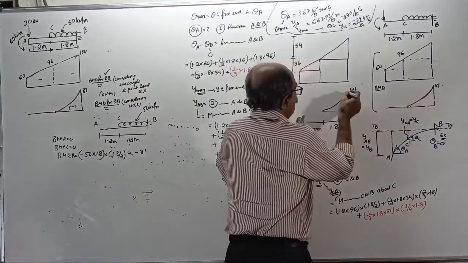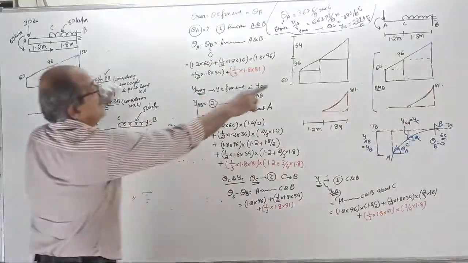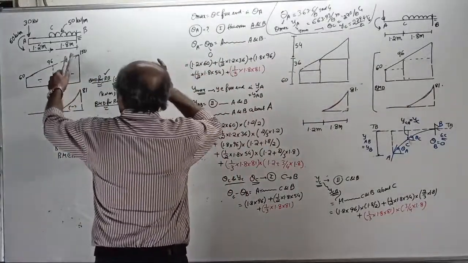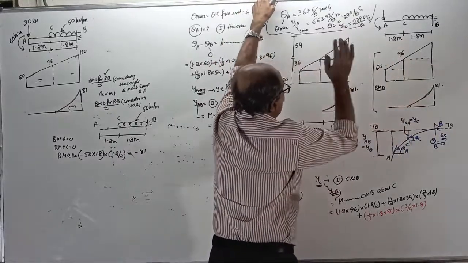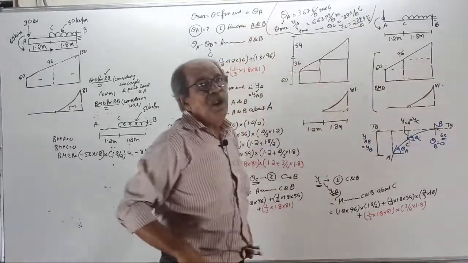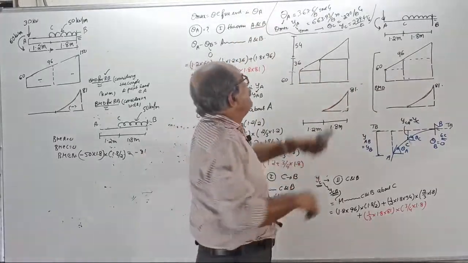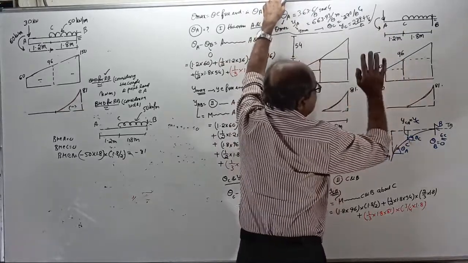Here also red color. Okay, over. Okay, now draw the BMD, by the moment area method. These are the BMDs; I wrote BMD here. Now, come to this side. Once again draw the BMD so that you can fluently calculate slope and deflection at A and C, since you want A and C.